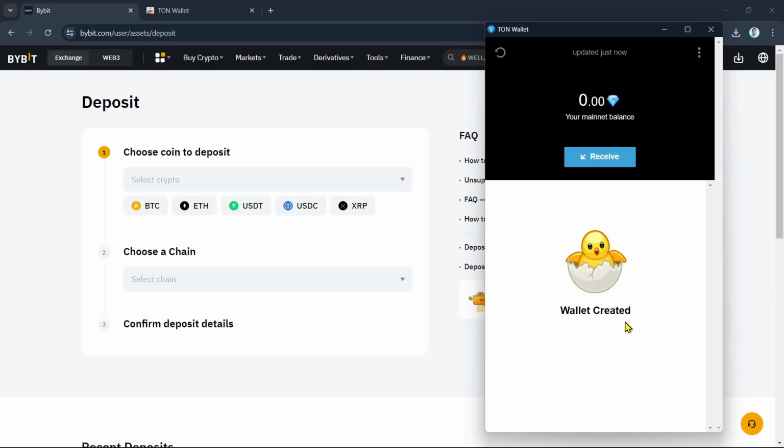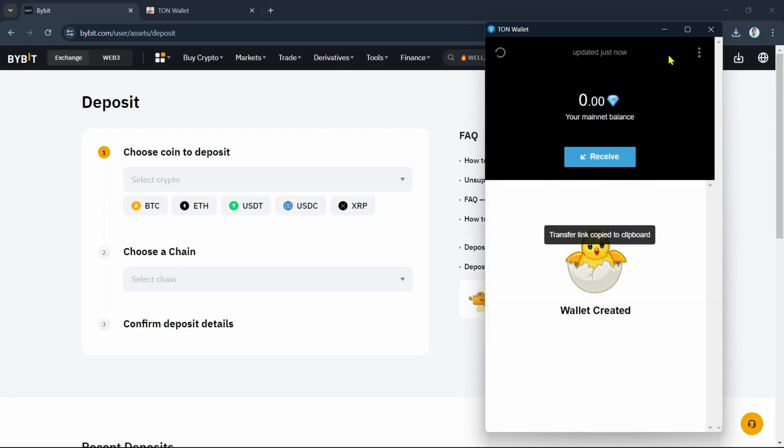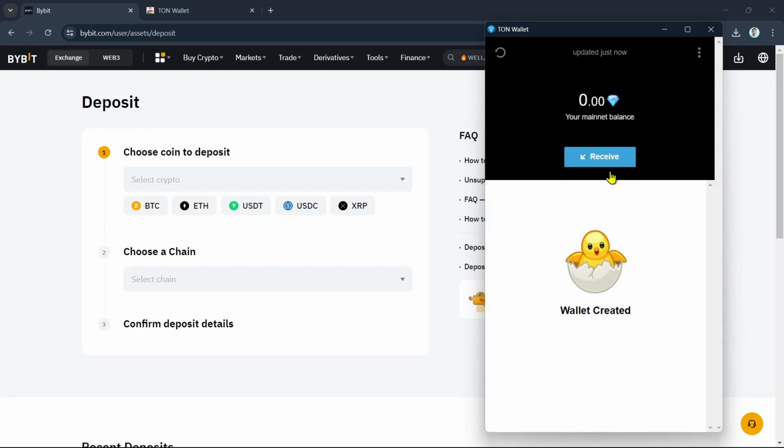So if you have the balance, then you have the Send option. Then paste the wallet address that you get from Bybit, and then paste the comment from Bybit. And once done, click on the Continue button. And then select the amount of Ton currency you want to send, and just be aware of any network fees associated with the transfer, and these fees will be deducted from your Tonkeeper balance.